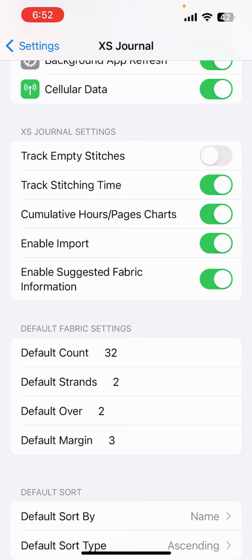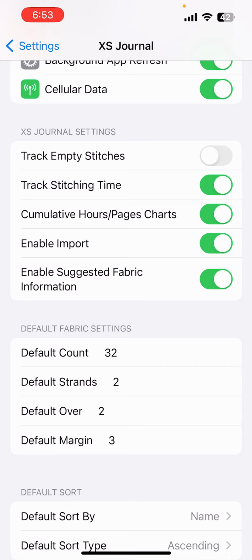If you want to count actual stitches, then you would need to enter in the number of stitches that you have made and possibly also enter in the number of empty stitches that you have covered. If you want to do that, you would want to toggle that button, and then you would have the option to enter empty stitches, both when you start a project and every time you log stitches.